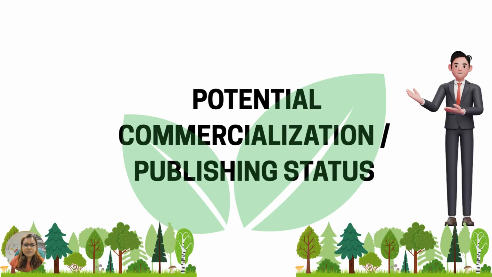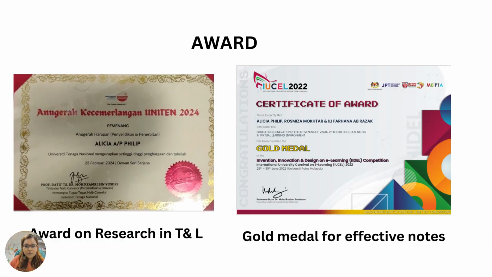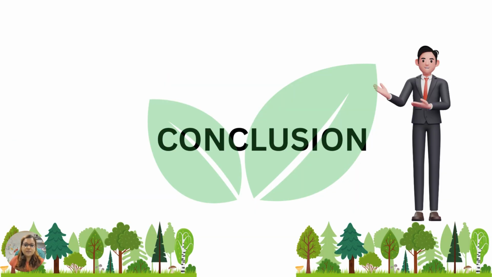In terms of commercialization potential, it can become a toolkit model adaptable to school and colleges, NGOs, and CSR. It has a potential for journal publication and opportunity for collaboration with Education Ministry, NGOs, and CSR. In terms of award, it has won award on research in teaching and learning in Unit 10, and also gold medal for the effective design of notes of persuasive speech.